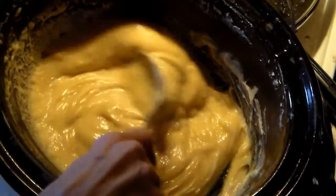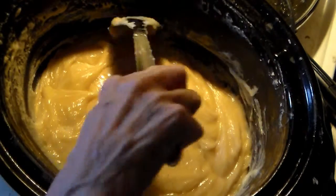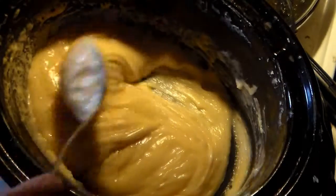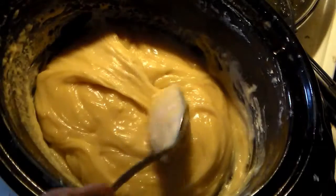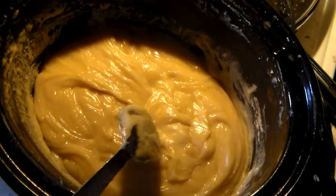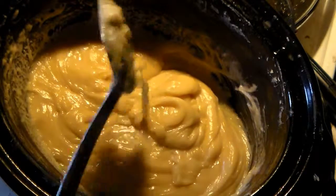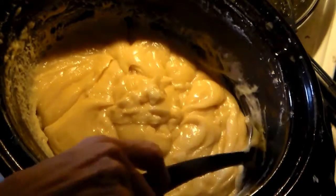Once it's done cooking, it is 5:05 now. This started cooking, what, about 3 o'clock? So we've still got 2 hours. Once it's done cooking, you can tell it's still got some white spots, like right there. But this is actually getting translucent right in through here. You can see the difference when you pull it up. And we're going to test this also for clarity later.